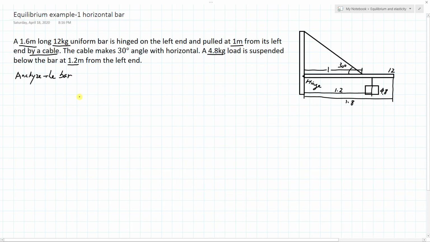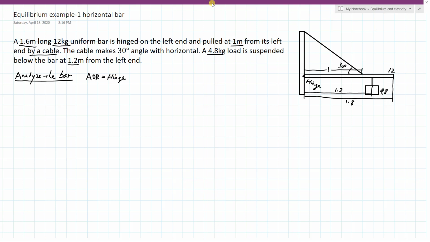And in order to analyze rotational equilibrium, we need to have an axis of rotation. So where do we make the choice? We'll just pick the hinge. This is a typical choice, although it may not be the best mathematically. So the axis of rotation is the hinge. All right, and then we can calculate the lever arms. I'll draw the forces out first on the diagram, and then we'll look at lever arms.